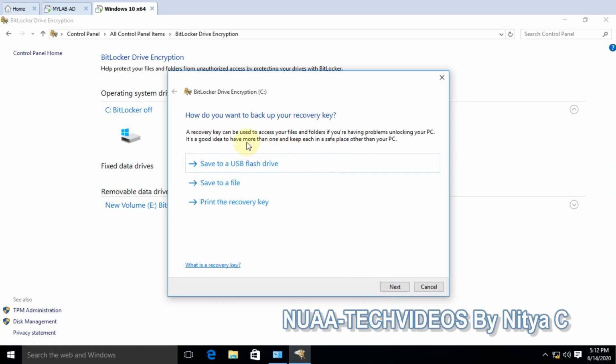And how do you want to back up your recovery key? Save to a file. Since we have decided to store all the keys in Active Directory itself, we will not use these options, but we have other options available also: save to a file, print the recovery key, and save to a USB flash drive.